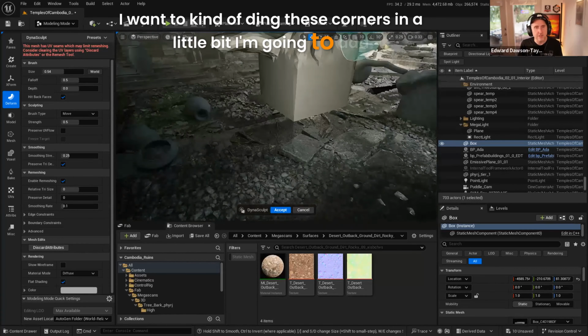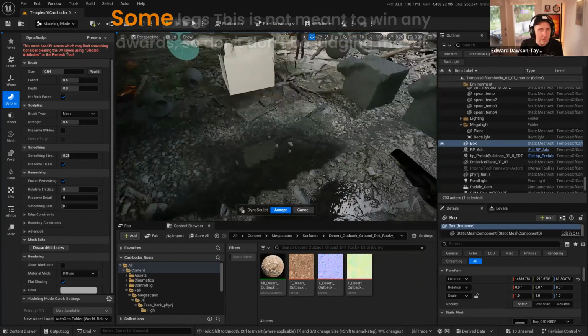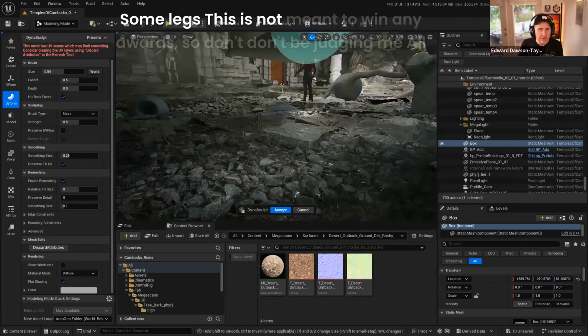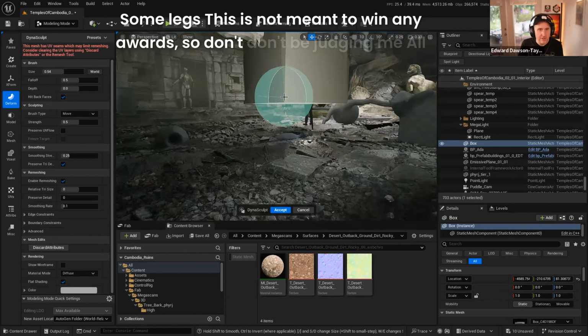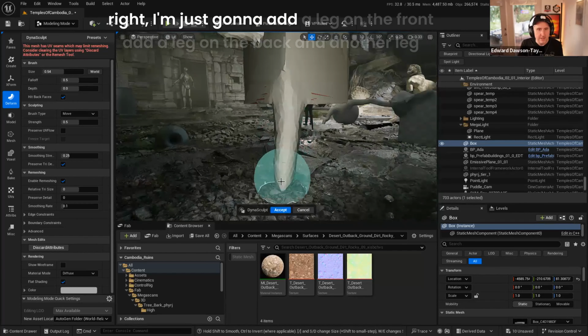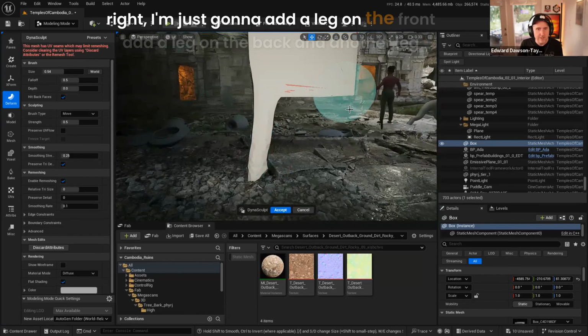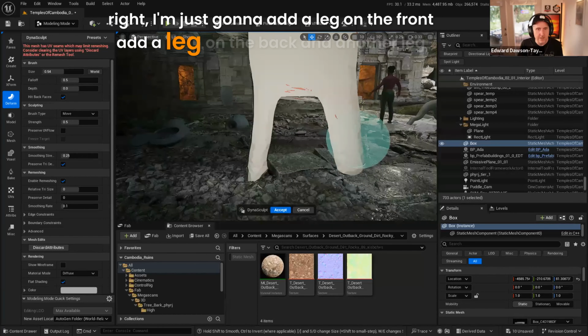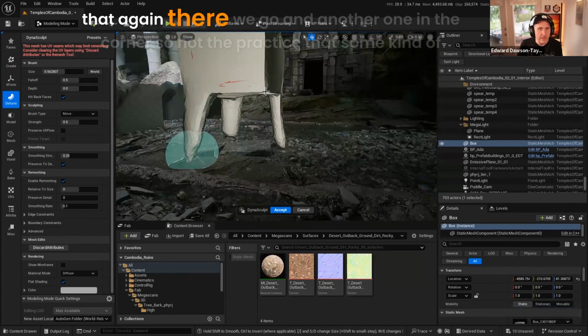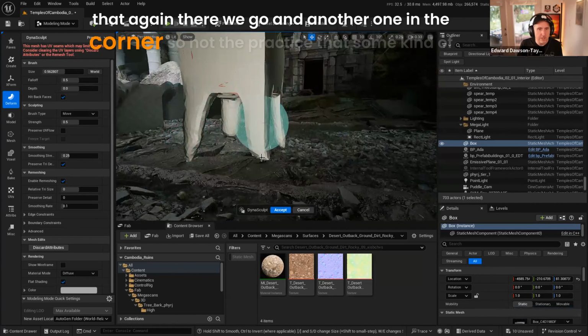I'm going to add some legs. This is not meant to win any awards, so don't be judging me. All right, I'm just going to add a leg on the front. I'm going to add a leg on the back and another leg. Do that again. There we go. And another one in the corner.